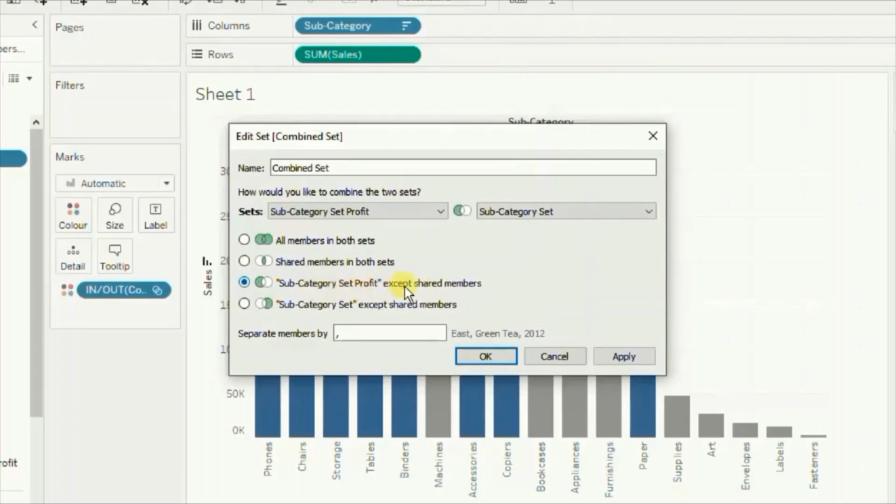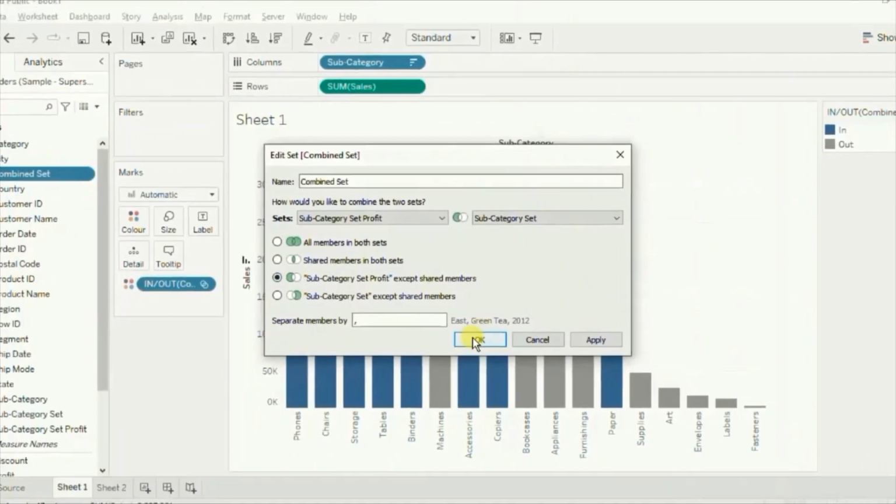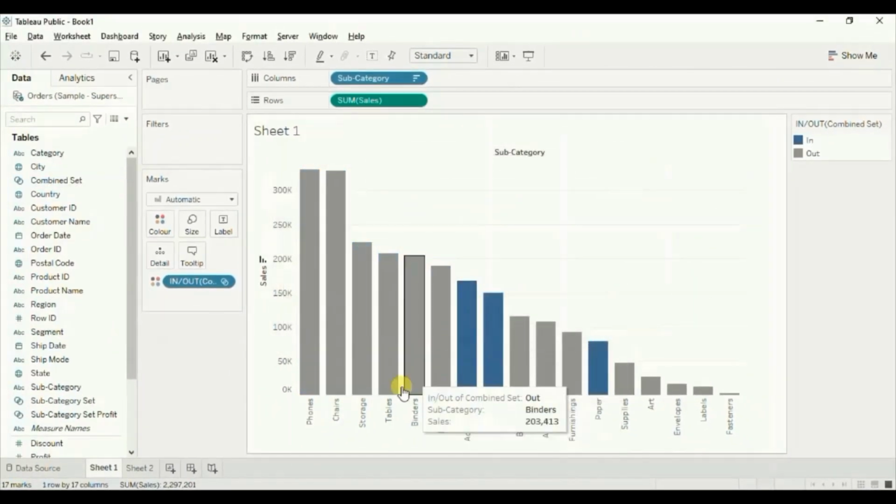Subcategory set profit except shared members. Let me click on OK. Now you will observe that phones and the binder subcategory are not highlighted with blue color because we have selected the third option, where it will not include the common members between both the sets.